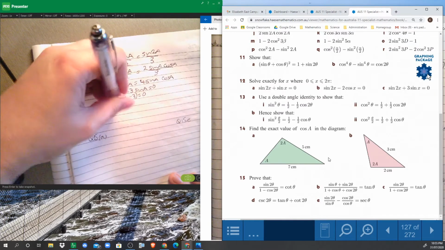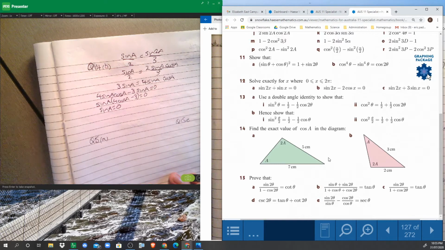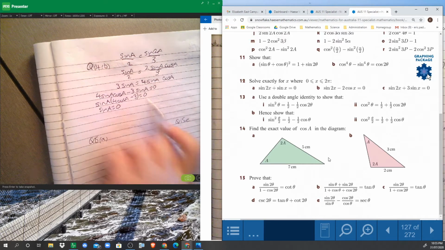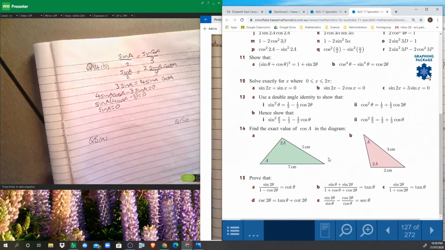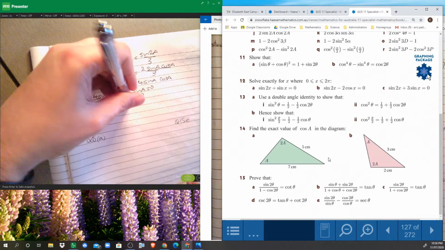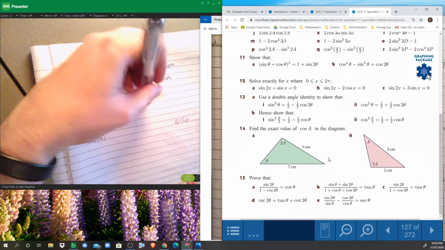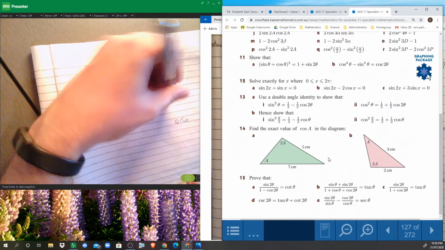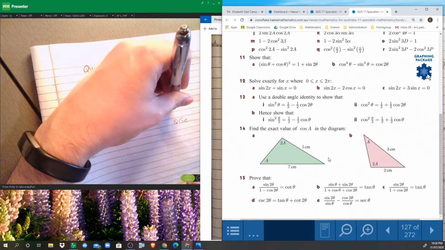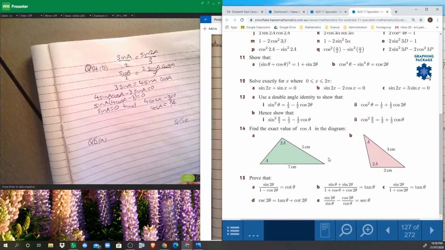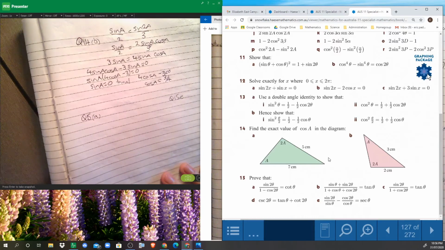So the possible solutions: you have sine A equals 0, and you've got all those solutions. That's kind of trivial because that's basically when top and bottom equal 0, so the triangle collapses. And then you've got 4 cosine A minus 3 equals 0, so cosine A equals 3 on 4. That makes sense, and it's also acute. So, yep, that looks right to me. Oh, me doing this actually late at night.